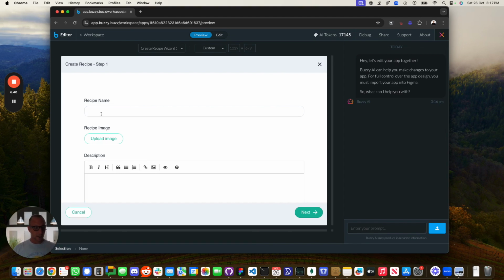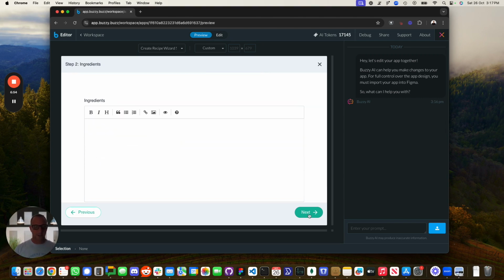Let's see if it's listened to this. So cool, this is the first screen in our 3-screen wizard that we asked for, that's got it. So we're going to say, boiled eggs. Description, we could upload an image of that, I won't. Let's just go to the next screen. Next screen is the ingredients, so let's just say 1 egg, and then click next screen, and we've got the method. So boil it for, I don't know, whatever, 6 minutes for soft, 10 minutes for hard. I don't know if that's 100% correct. And then I'm going to click complete.